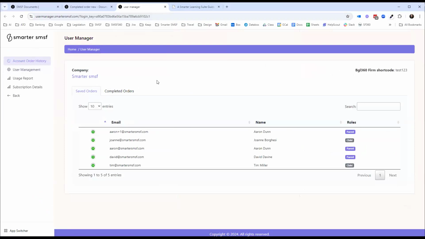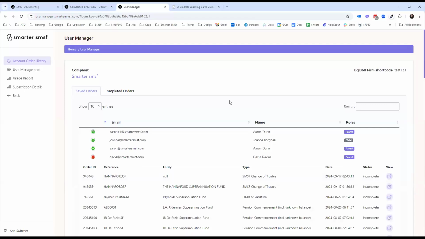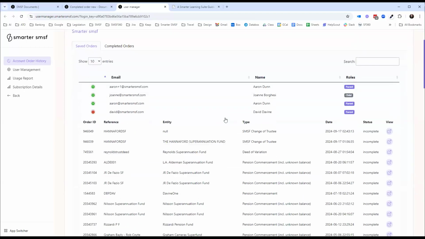So was it the original creator? They have, obviously, we've seen the power to go in and tidy that up, delete those saved orders that the document has actually been ordered, so we don't need those anymore. Yep. Or the person who is the parent has the ability to come in here and delete. We've had, and it's all from feedback.